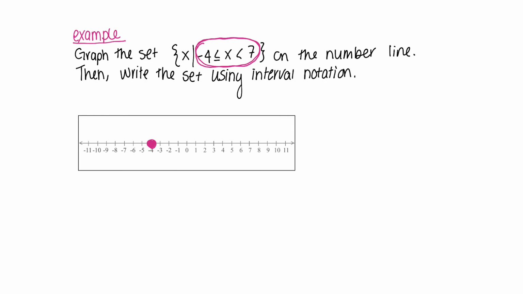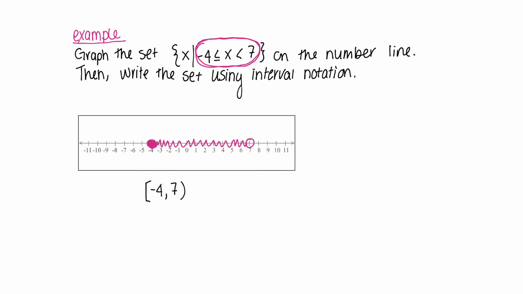And remember, when x is sandwiched between the two numbers like this, you shade the middle portion. Then I go up to 7. It does not have an underline, so it gets an open circle, and I shade everything in between. I don't even have to worry about infinities in this case because there are no infinities involved. If I read the shaded portion from left to right, I start at -4, I go until 7. -4 is included, so it gets a bracket, and then 7 is going to get a parenthesis. And that's the interval notation there.